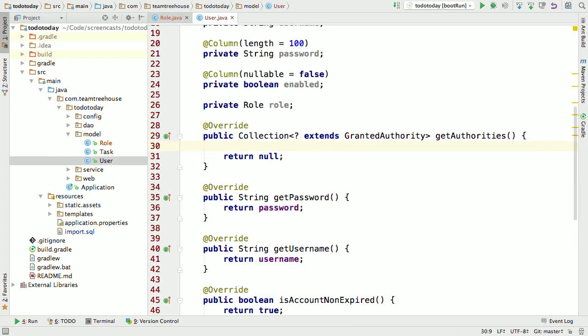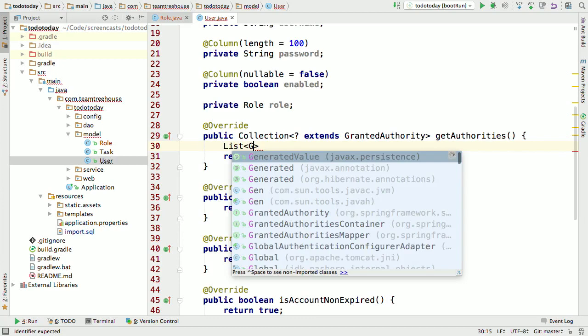Our approach will be quick since we aren't getting any more granular than roles. To further simplify measures, each user in our app has only one role, so our work is a matter of adding one granted authority to the list based on the user's assigned role. We'll do that by creating a new array list of granted authorities and adding what's called a simple granted authority for the one role that the user has. So here's how that looks.